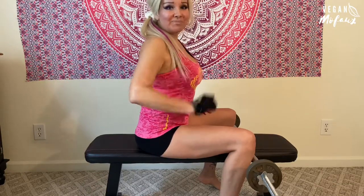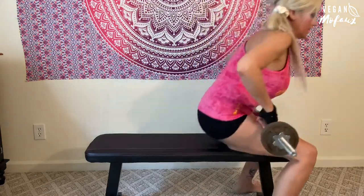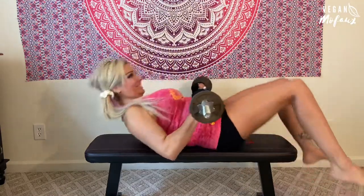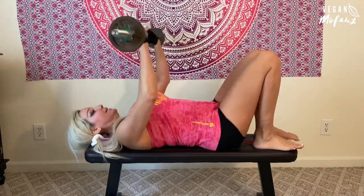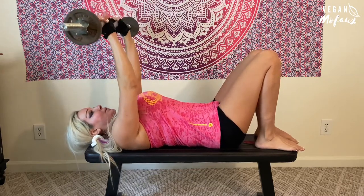Woo! See, a little bit of weight. That's all it takes. So for our final tricep exercise, we're going to do skull crushers. Okay. All right. And this bench is a little short. Leaves something to be desired, but it's better than nothing at all. So here we go.